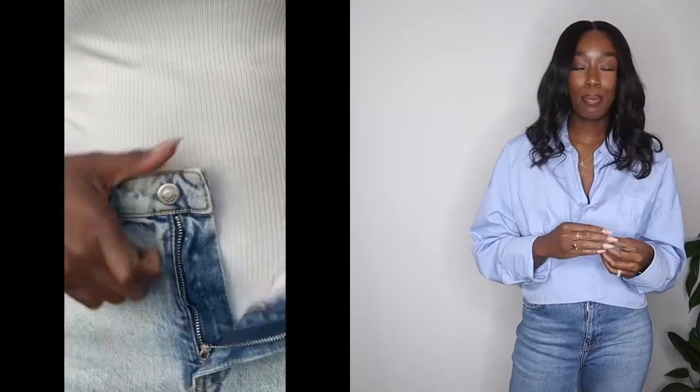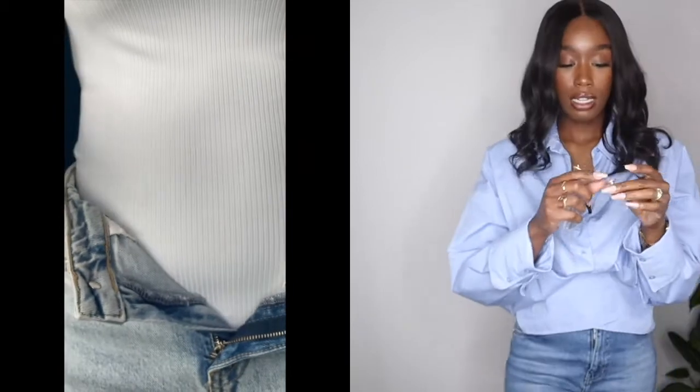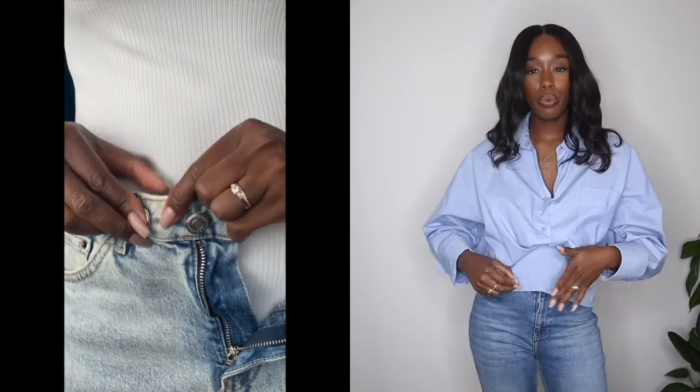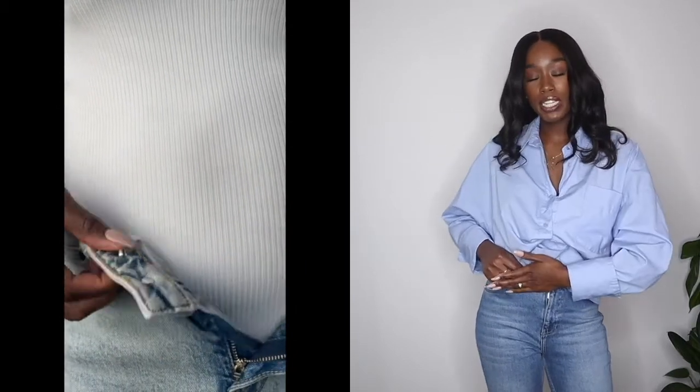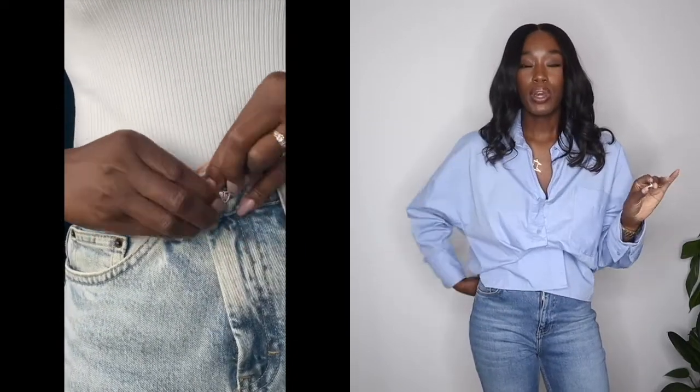They're basically just a pin that you can buy from Amazon, and these are just really easy to put in the waistband of your jeans, and then you can obviously button them a little bit tighter. So if you really struggle with having that gaping part at the back of your jeans, these are a great way of solving that. They're really inexpensive. I don't remember how much I paid for them, but I'll be surprised if they're more than £10. To me, they are a really easy hack, something that's just going to make you look more put together and also more comfortable, because feeling like your jeans are falling down all the time is not the one.